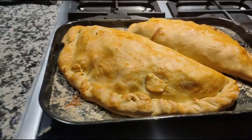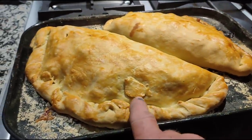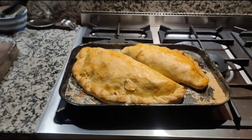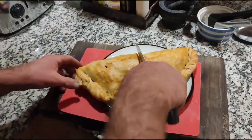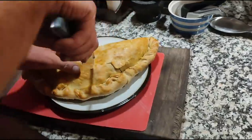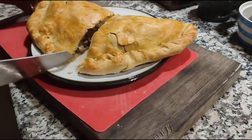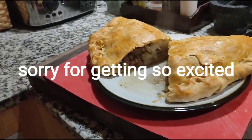So, fresh out the oven. Oh, lovely. The repair held up here, but just about to eat them now. There we go, you don't quite fit the plate, so I'm gonna have to sort of do an operation on it. Oh, I need gravy too. Gotta love it.